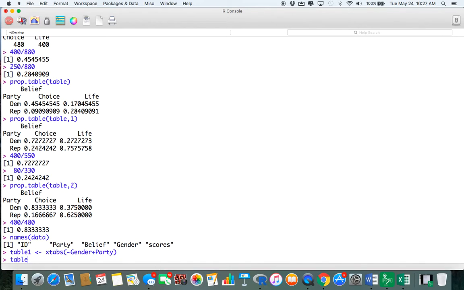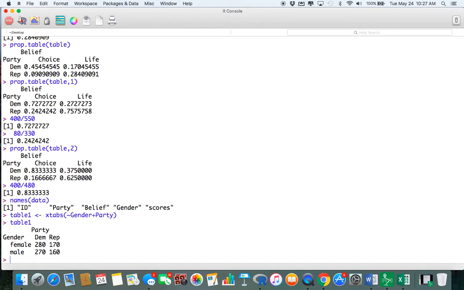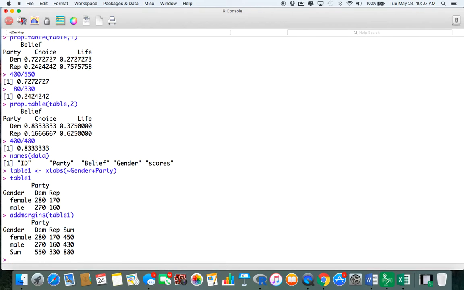Now if I do table 1, I can see that I have a breakdown of gender across political party. If I want my row totals and column totals, I would use addmargins, but I want it for table 1, not just table. And I would see that I get my sums.